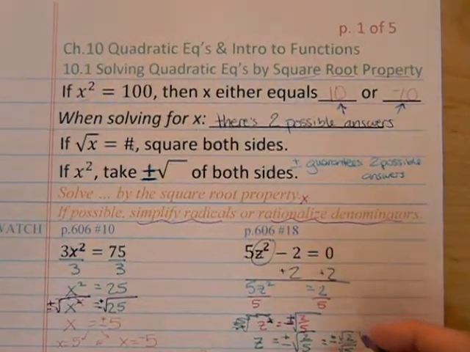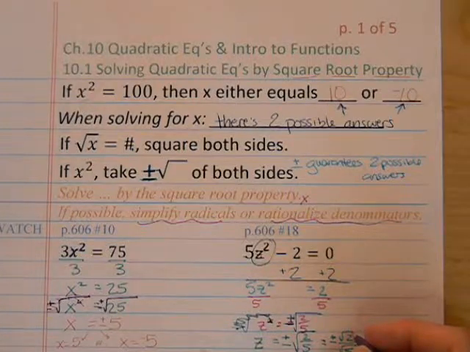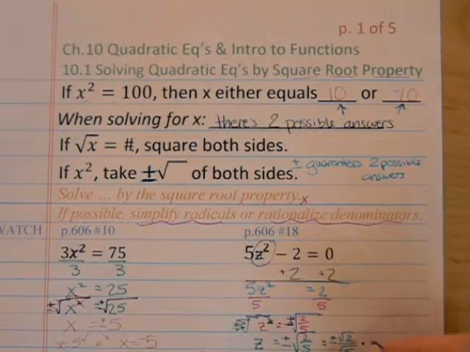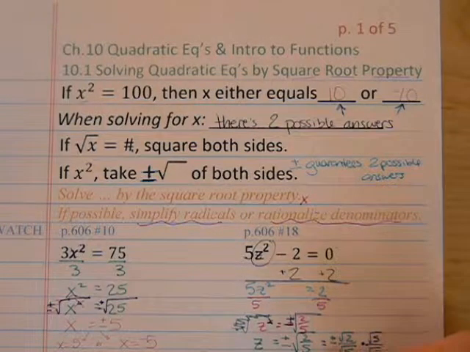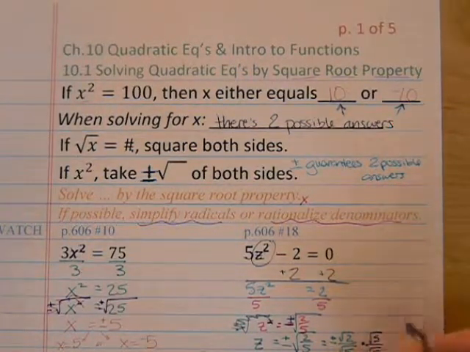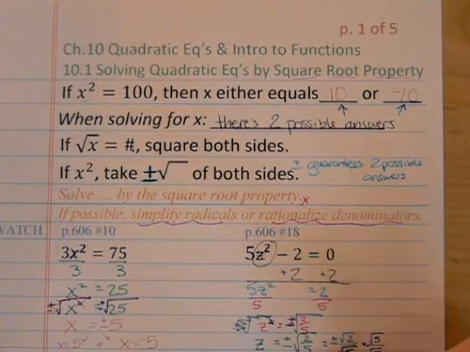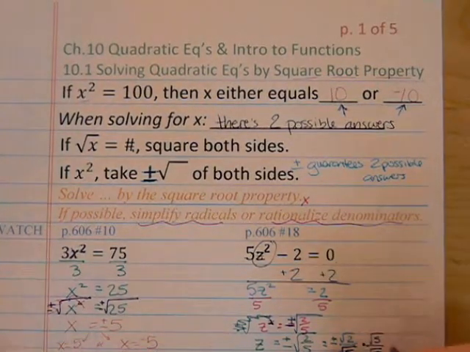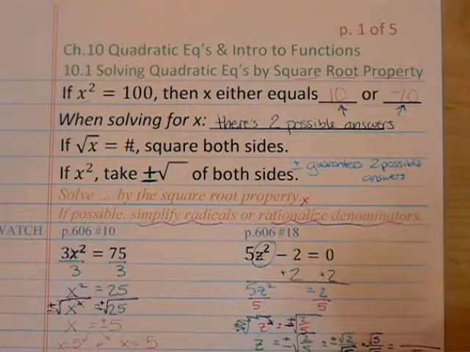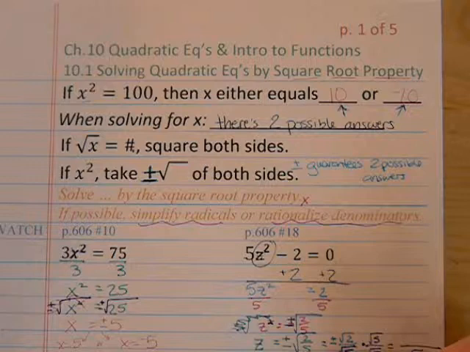And that's something that we did again back in, did we do that? I think we did that in chapter 6, I want to say. Or maybe at the beginning of chapter 9. I'm getting my chapters confused, I apologize. But we're going to rationalize by multiplying top and bottom by the same thing, so that we're really just multiplying by 1. We choose radical 5 over radical 5 this time because that's what we see in the denominator. When we multiply it, that's going to become radical 25 or just 5. So my denominator becomes just plain old 5 because that's what we intended for it to happen.